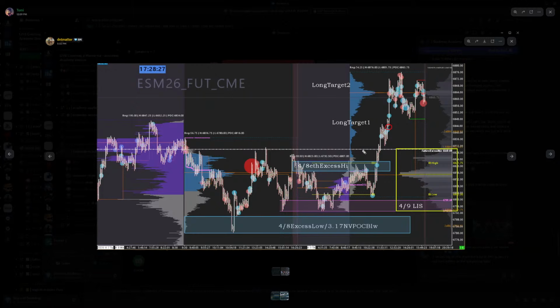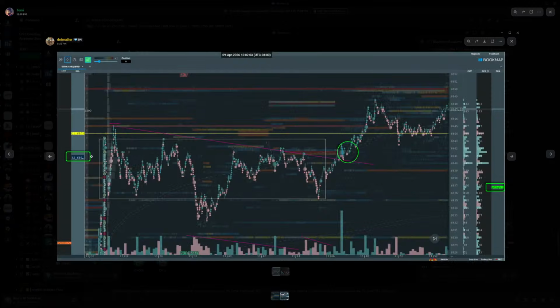And then go to the right where this is our open, where we try to push down, failed to push down, and break out of a multi-day balance. So we're talking about a break of a multi-day balance here, and this is where the low volume pullback shines. And don't get me wrong, this was on news and this is very high risk. So if you go to the next image to the left, Bruce, this is the trade here.